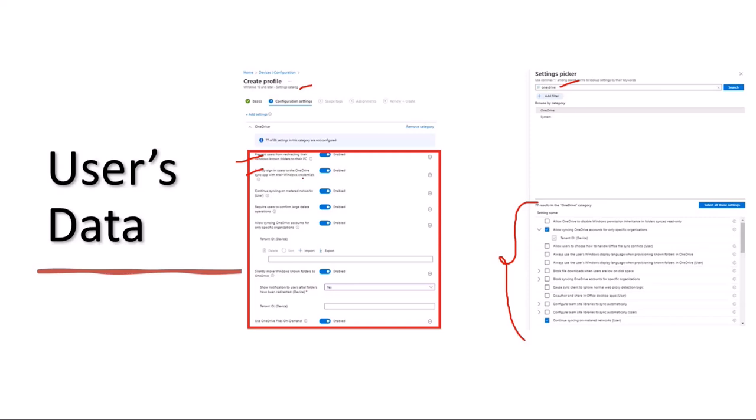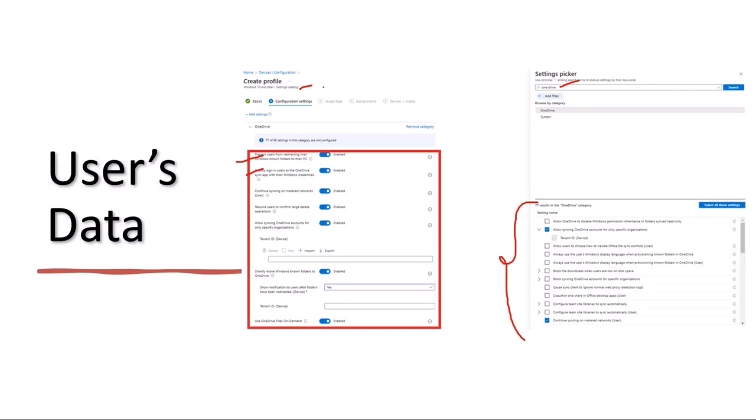What this means is, let's say that I take a device which is Azure AD joined. I log into that device. OneDrive is already deployed to the device. Let's say that we have already deployed it from Intune, the Office suite as well as OneDrive. Now, the user is going to be automatically signed into OneDrive, and the user does not have to launch OneDrive and enter his username and password. His Windows credentials are going to be used, and he is going to get a single sign-on behavior, and he is going to be automatically signed into OneDrive. That is what this setting is doing.